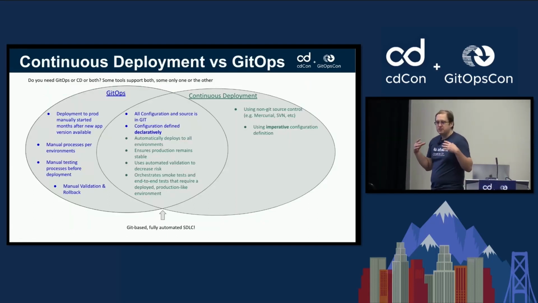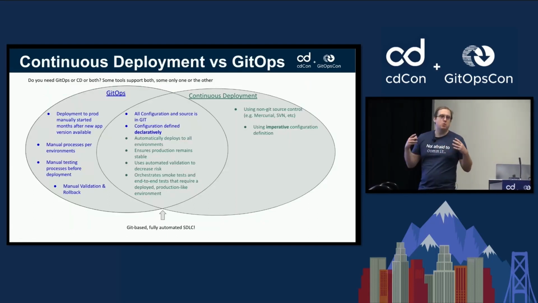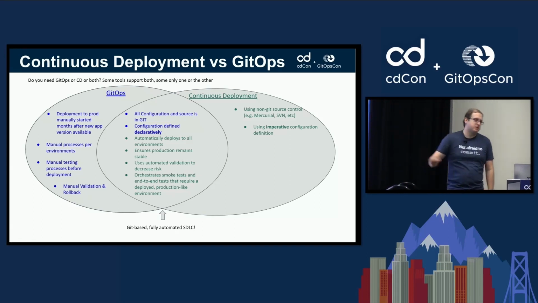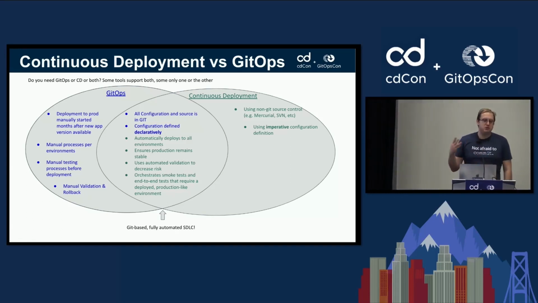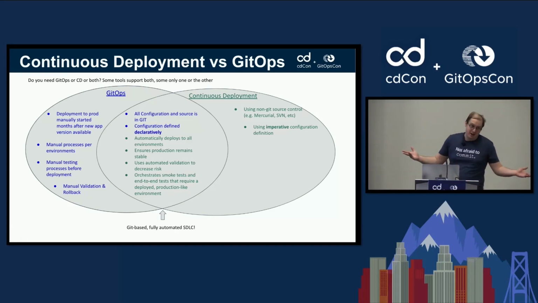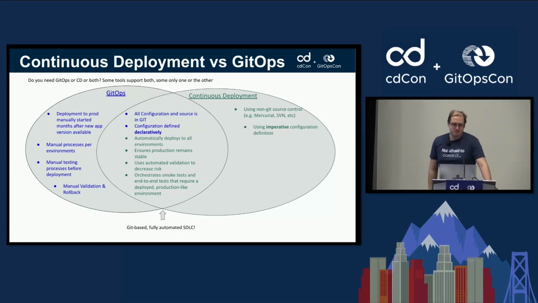Personally, I think that there is a happy path a lot of companies want to get to, where they're doing both continuous deployment and GitOps. Some examples of where you might be doing one but not the other. Hey, GitOps has the word Git in its name. If you're not using Git, you're not doing GitOps. So if you're on Mercurial, not doing GitOps.